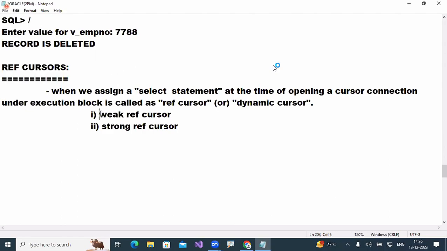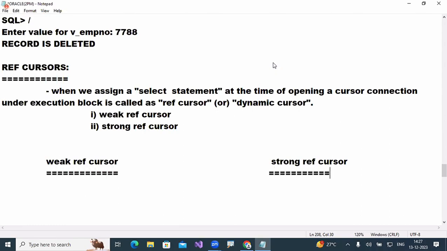Now first we want to see the differences between weak and strong ref cursors. So on one side I want to take weak, and on one side strong ref cursors. What are the differences? Let's find out first of all.